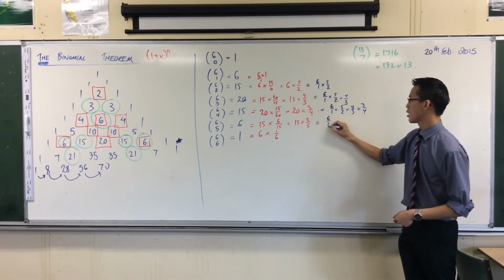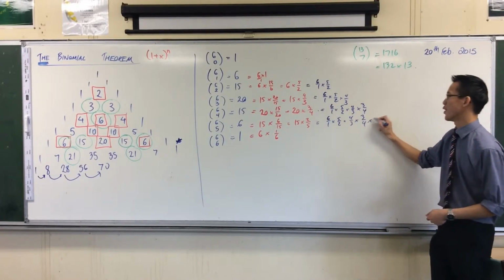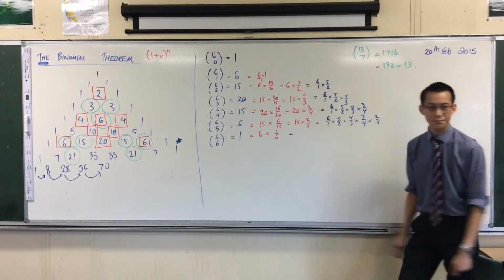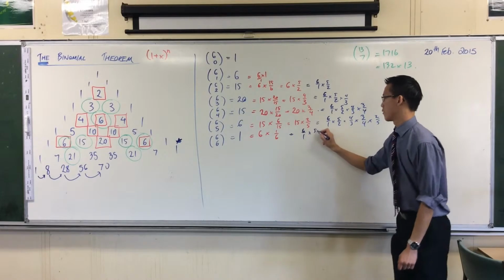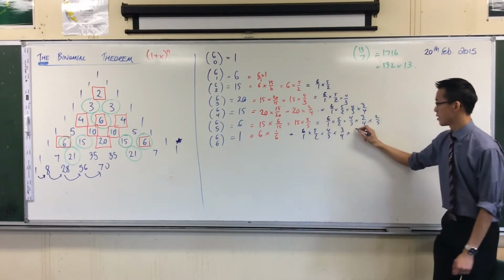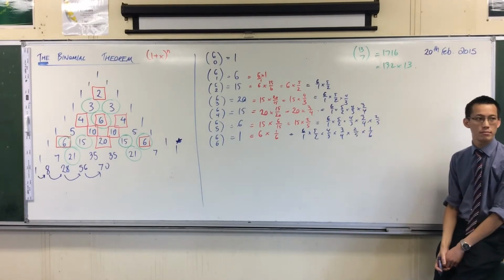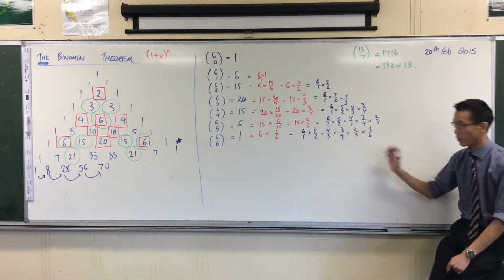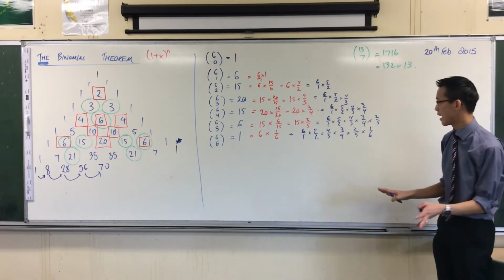What am I going to have here? 6 over 1, 5 over 2, 4 over 3, 3 over 4, 2 over 5. And then here, 6, 5, 4, 3, 2, 1. 2, 1. And they all cancel. Okay, now, you've got heaps of cancelling here, which is why you ended with 1, right? I still haven't completed this picture yet, but that's okay.